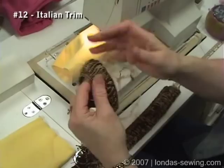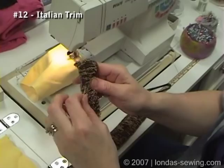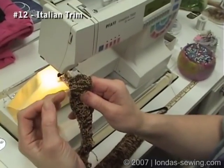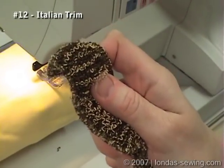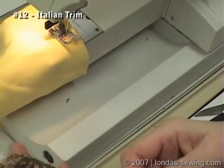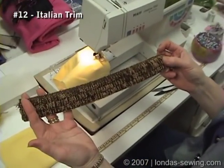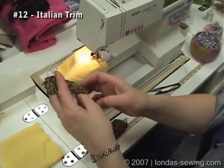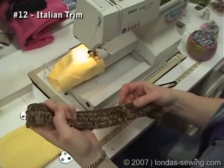You see, people have played with this and taken these chain stitches right here and pulled them out. That's what releases this and lets it fringe. So my very friendly warning to you is: leave it like this, how it comes, with these three rows of controlling chain stitch in, when you attach it.